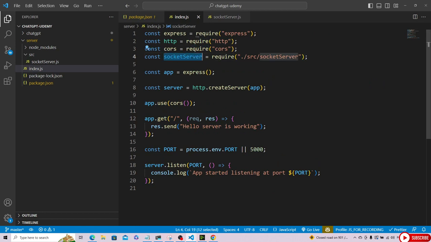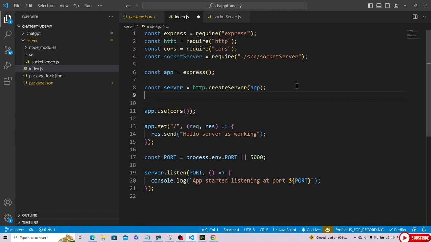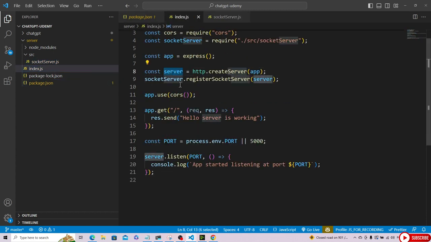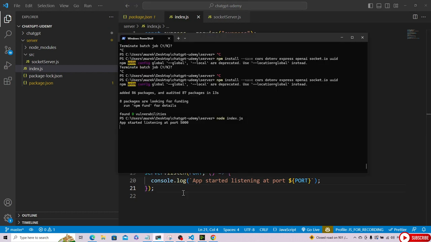And now where would we like to execute that? Here, when we are creating this Express application, just after connecting our HTTP server with that Express application, we'll also use the socket server dot register socket server, and we'll pass this server which we have created right here. And now all this IO server also will be attached to our server which we have right here. And now when the server is started, also our SocketIO instance at the server side will be working. Now we can check it with Postman, which we'll do in the next video.